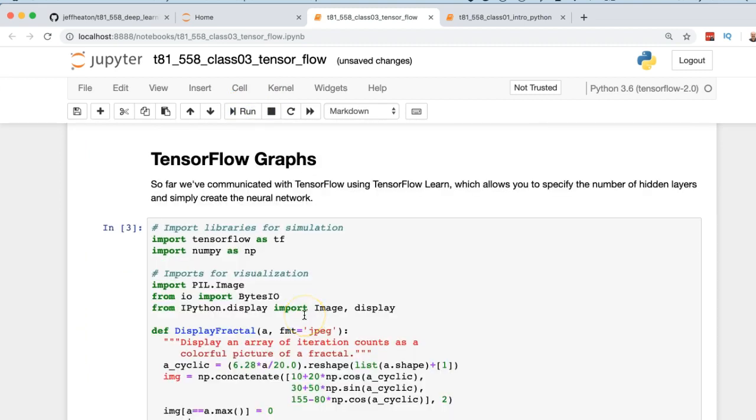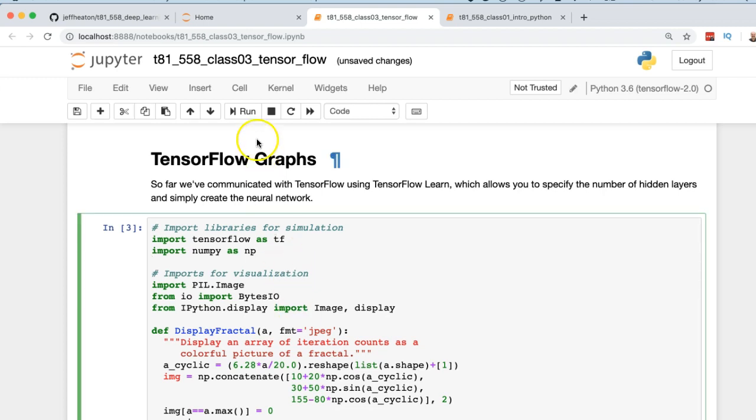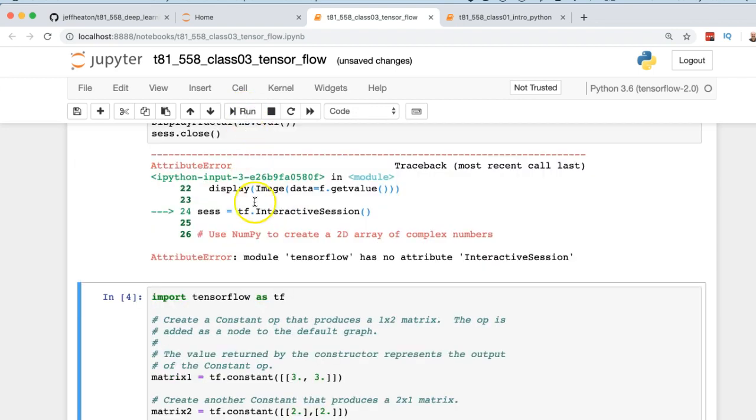2.0. Now in TensorFlow, graphs still exist in 2.0, but in previous versions you had to do everything through a graph. Now you have something called eager execution, and eager execution is familiar to you if you're a programmer. You simply execute commands and they execute immediately. You don't build up this graph and then try to put values into it, and get your results when you execute the whole thing. So if we just run this part right here, it's not going to work, but let's see what error we will get.